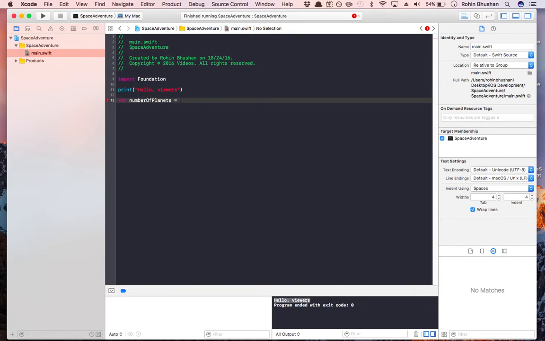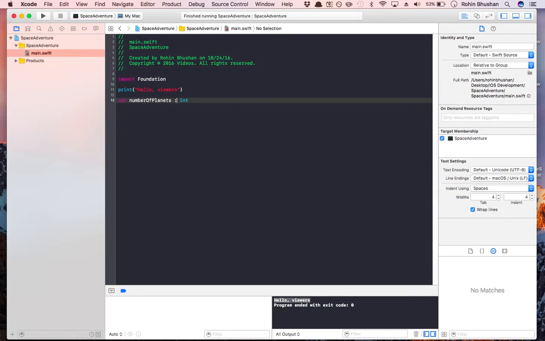So we follow the name of the variable with an equal sign, and the equal sign is telling us that we want to assign it to something. But actually, first of all, we want to let Swift know that we're going to write an int, which is an integer, like a whole number. So that's a data type.